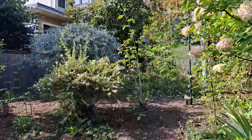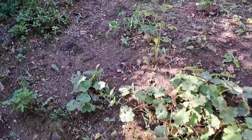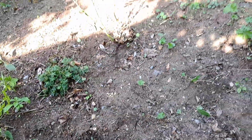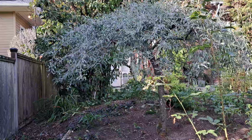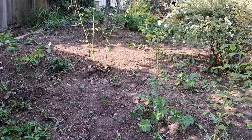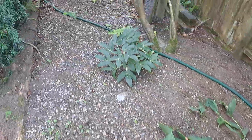So you can see the difference from the previous video to this one. Yeah, it was quite congested. Lots of Centaurea or bachelor buttons that we removed. The flowers are quite nice, but you don't want to leave them to take over your garden. This Pyrus salicifolia got pruned, and we left the crown a little bit while we kept the cascading shape. Willow leaf pear. It's only used for foliage. It does fruit, but they're not grown necessarily for harvesting fruit. So here too, we didn't even see the stones before, so it was covered. All of this was weeded.